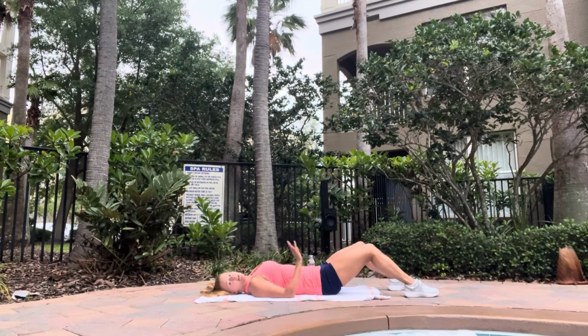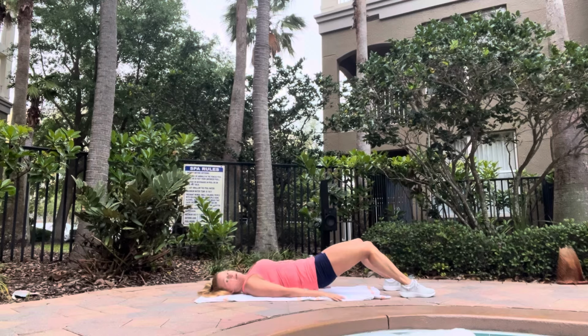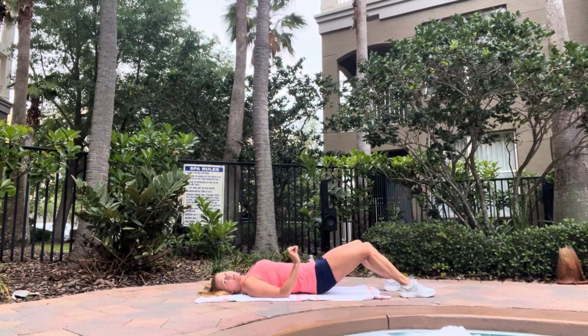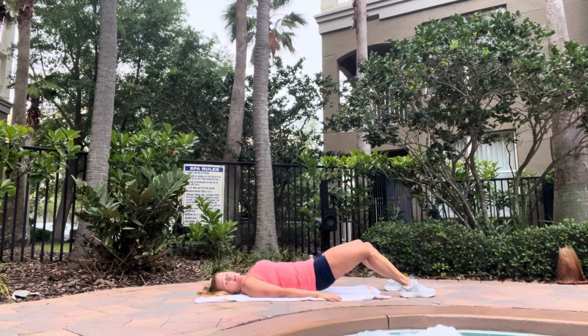Bothers your ankles to be this pointed, okay? Shoulders back. Our set, and then press up into your bridge. Now, it's gonna feel small because our legs are farther away from us. We don't have as much lift. So don't try to overextend through that back as you lift up. I'm still on this nice long line through the trunk. So lift up, come down about 80% of the way, press back up, come down about 80% of the way, and press back up. There's four, squeeze and press.